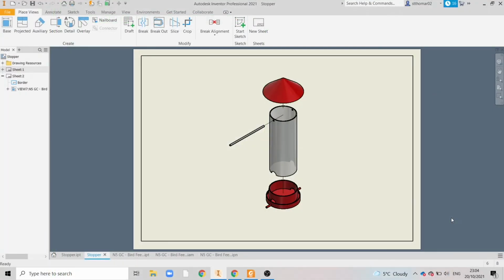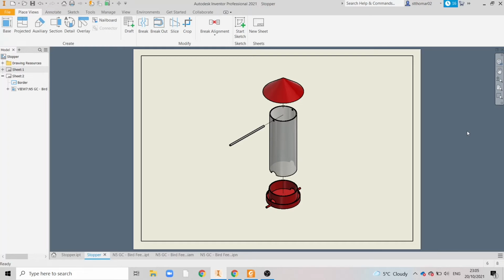Let's now look at an example. You can see an exploded isometric view of the bird feeder. You can see again we've followed all of the rules. Each of the parts has been exploded in line with its original position, making sure that you can see how it would fit together. So the roof, the case and the base have all been exploded in line, and the hanging rod has been exploded forwards because it would line up with those two holes. It would basically push through those two holes to lock the roof and the case into position.